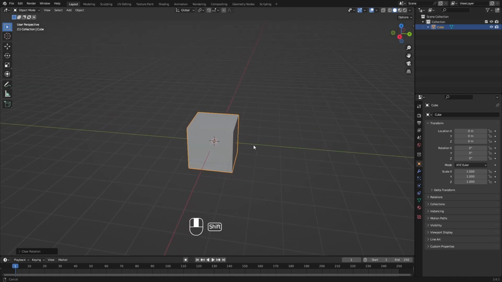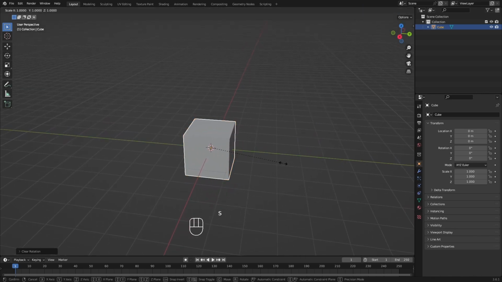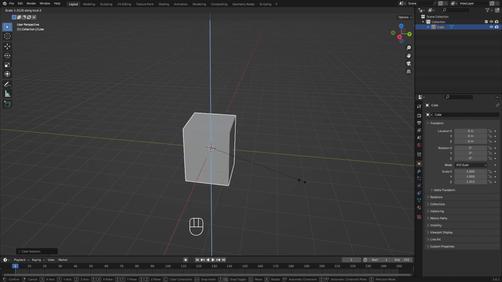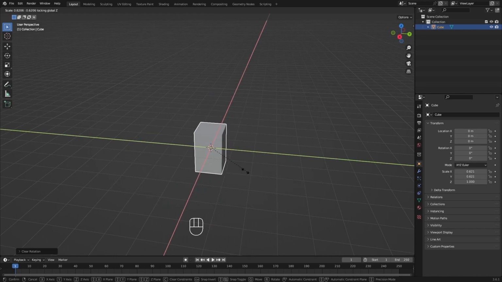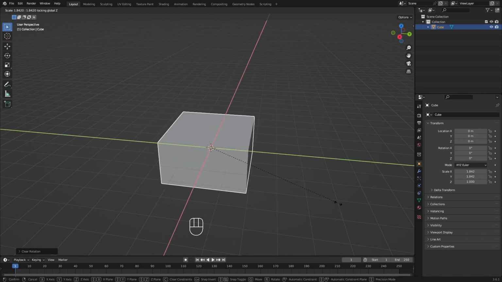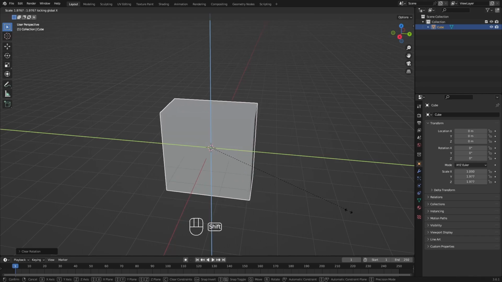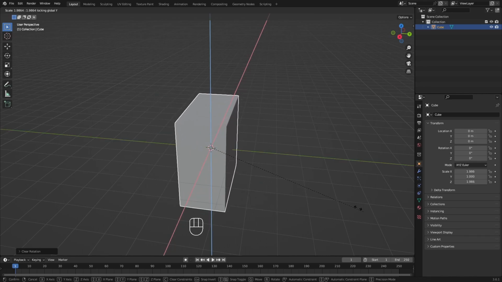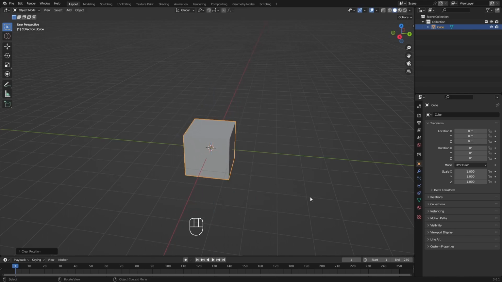And just like the others, if I press S, I can constrain it on the axis. So Y, X, Z, and then Shift to constrain it on the XY, for example: Shift Z, Shift X, and Shift Y. Right click, and I go back to how it was before. All right.